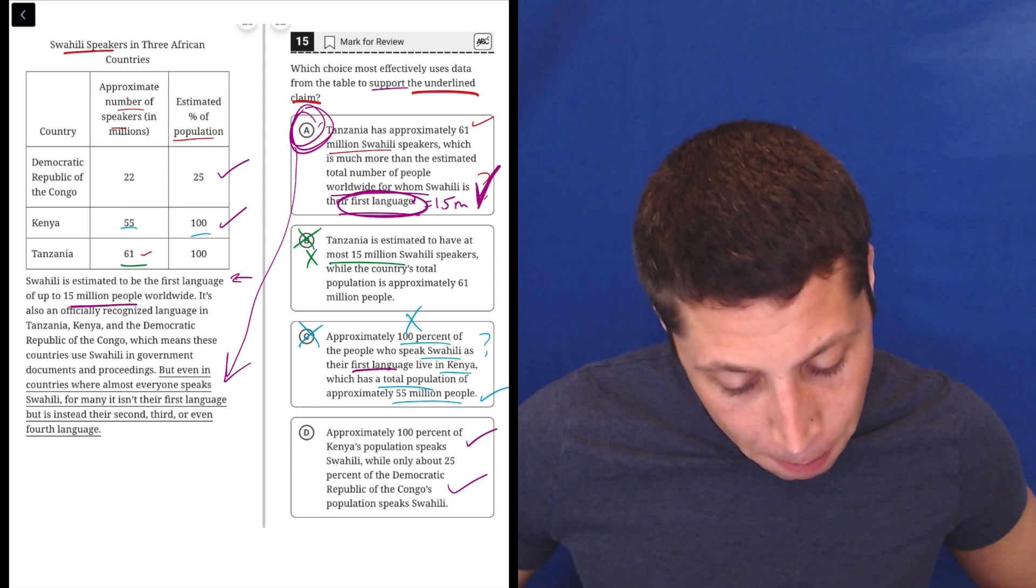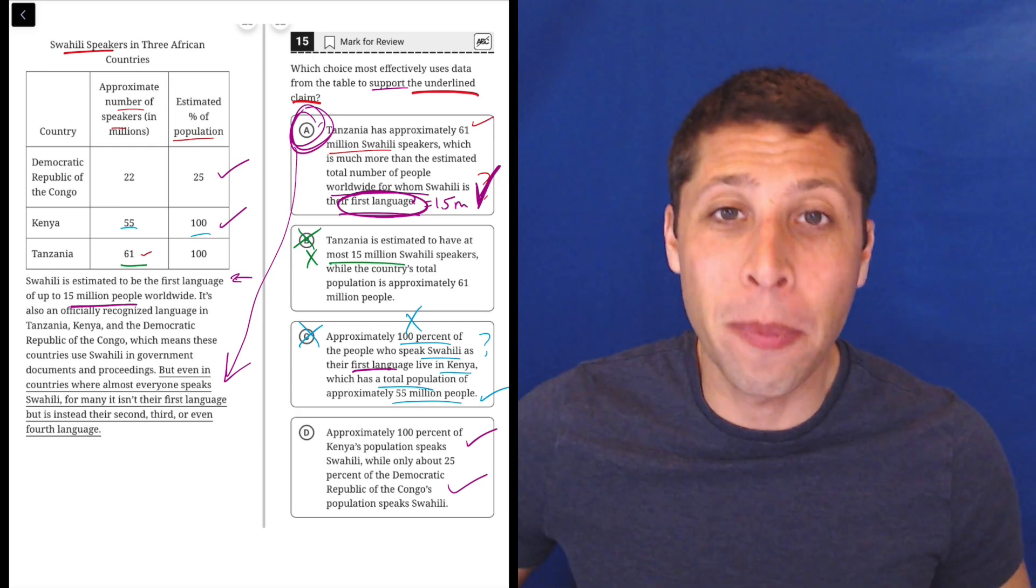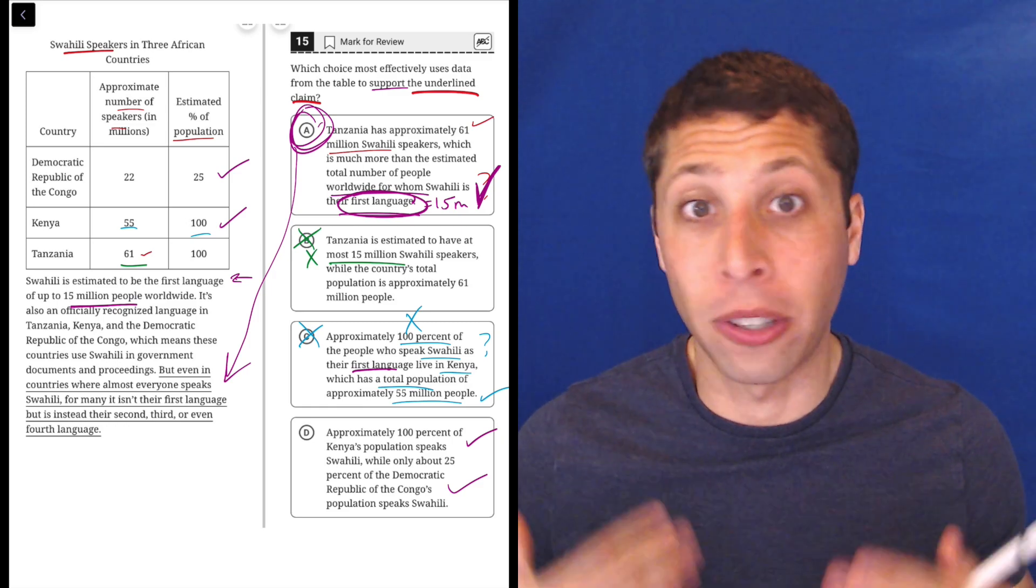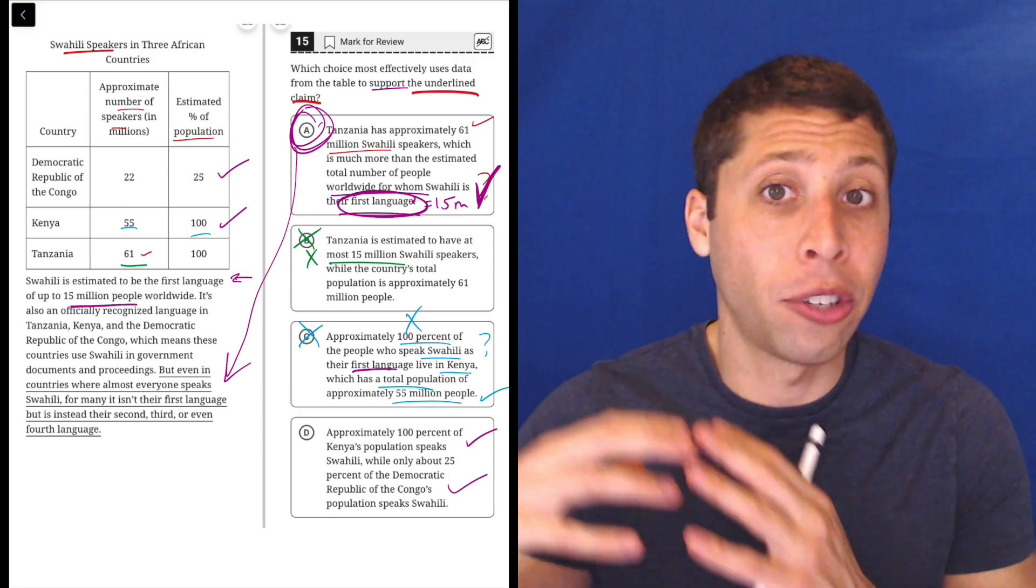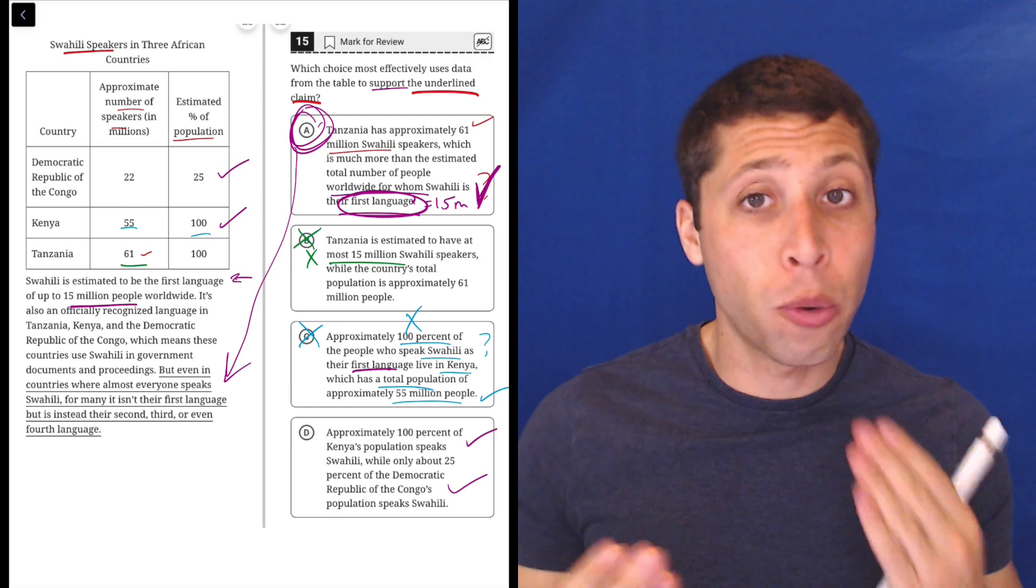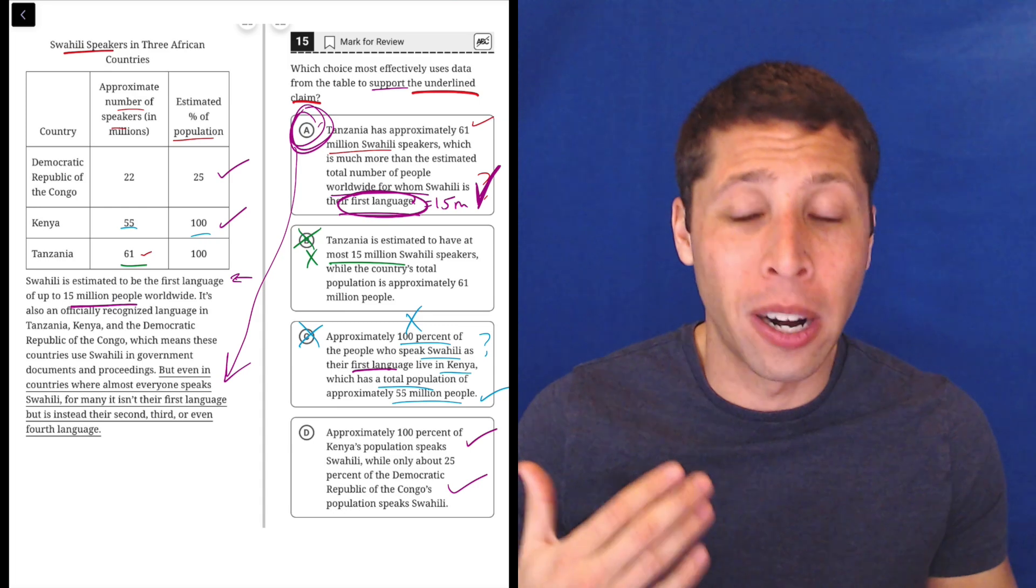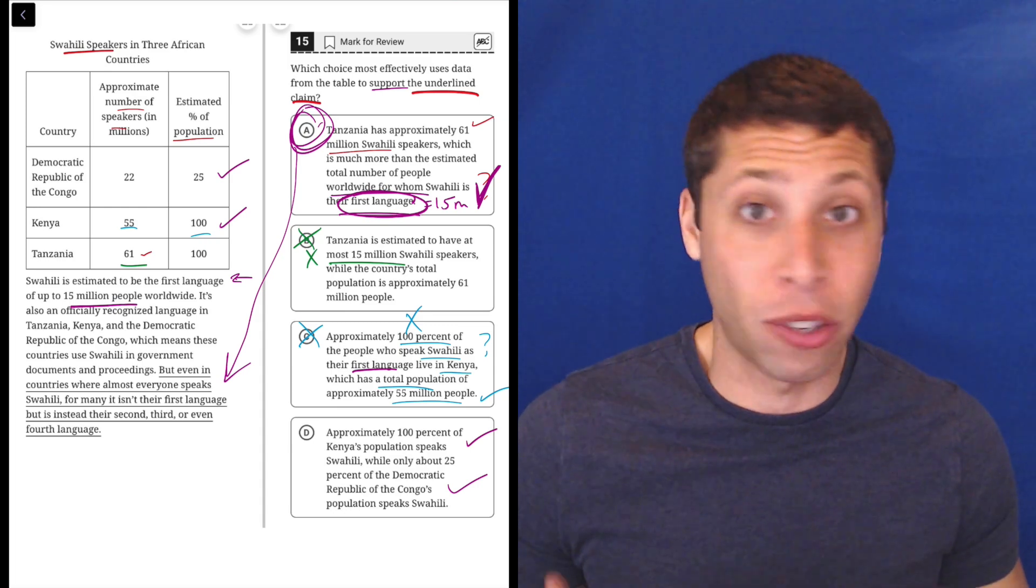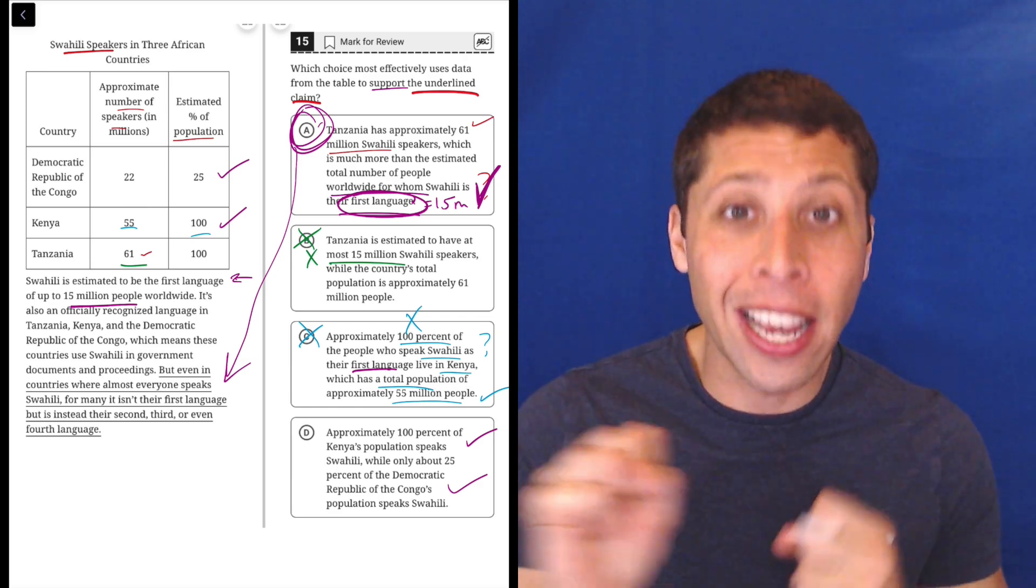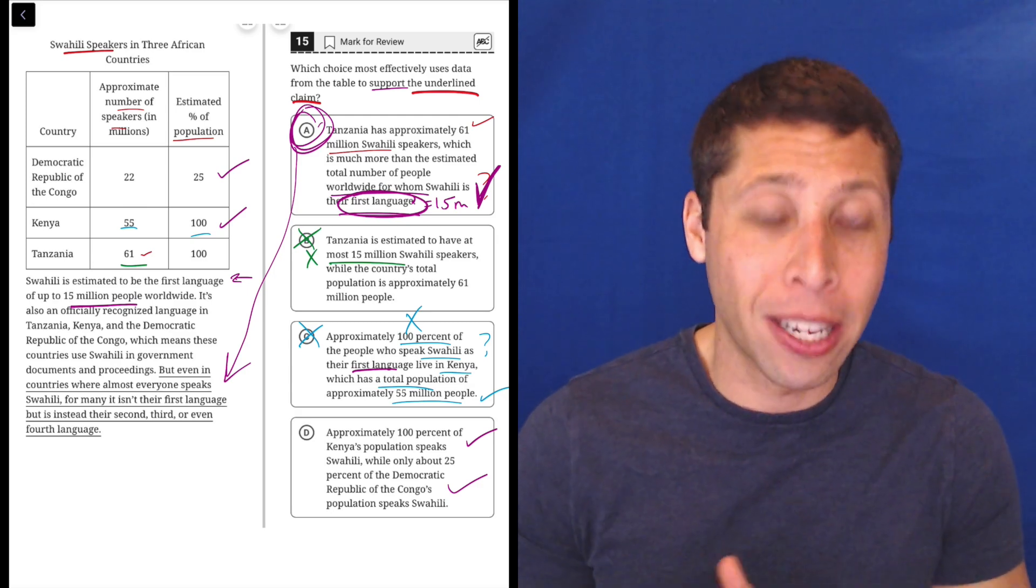Whereas notice, if we go back to some of the ones that we crossed out, yeah, choice C matches the underline, but it does not match the chart. So this is the benefit of no matter how you do these, remembering that basically these chart graph questions are like two questions in one. They're asking you a question about interpreting the data. And they're asking you a question about interpreting the passage. Sometimes one of those questions is way easier than the other. And so there's a reason you might want to do it in a different order. But I think breaking it down like that is the best way to make these questions easier overall, is that then you don't have to think about everything at once. You can kind of segment it and just do one idea and then another. And that'll just require some patience, but you'll get the answer right if you're careful.